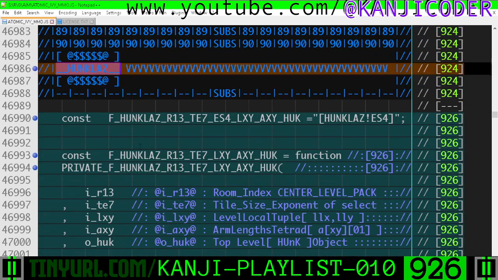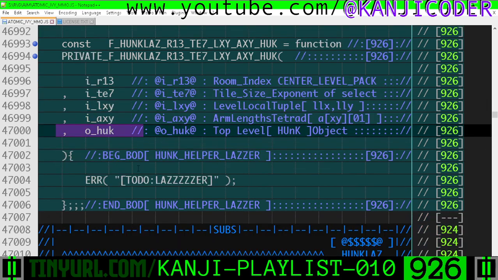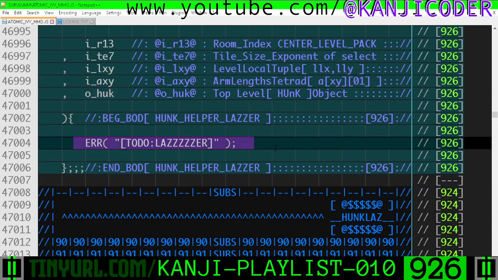We have Hunk Laser right here, the Hunk Laser system. Got a monkey wrench macro here. Hunk Laser is going to manage partitioning laser-shaped explosions. All of these parameters are the same as all of the functions that we're going to go over. And here's the inputs, here's the output, and output hunk object. And we'll do this in another video.